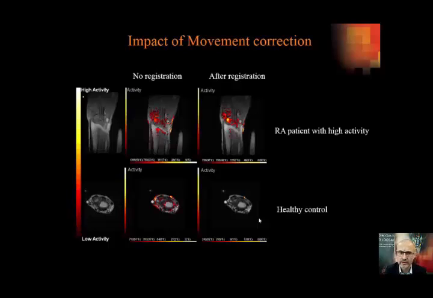But you also have impact on classifying the patients from moderate to high disease activity, as you see in the upper row here, rheumatoid arthritis patients with high activity. If you don't do the movement correction or registration, you'll see that the more reddish, dark red colors show you that you have not as high contrast uptake or not as steep contrast uptake. But if you do the movement correction, you'll suddenly see the need is of very high contrast uptake. And it also has implications on the healthy controls, because the healthy controls seem to have some kind of contrast enhancement, but when you do the registration, you'll see that you only have contrast enhancement in the subcutaneous skin areas where you should have, because you have the vessels.